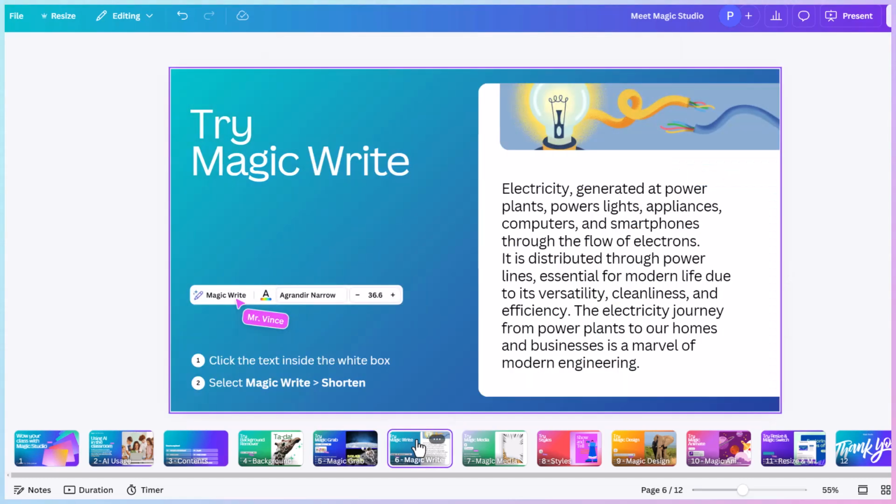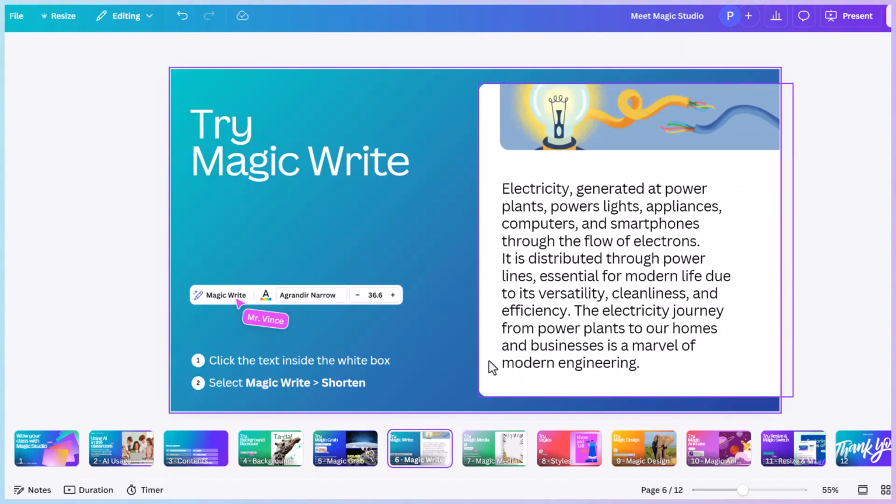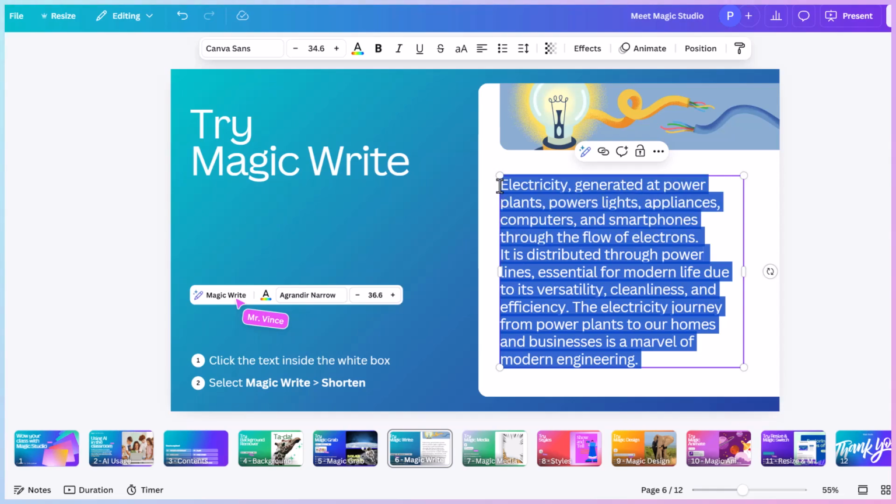The next thing we have the Magic Write. In Magic Write, you can click on any text and you can shorten it. Now, before I would have done this, I would highlight it, copy and paste it into ChatGPT, but look at it. Canva has it right here. Highlight all of the text, and then right here, you see this little pencil?